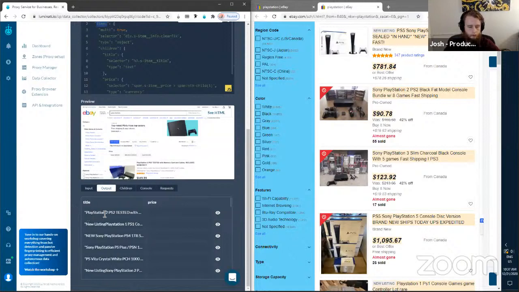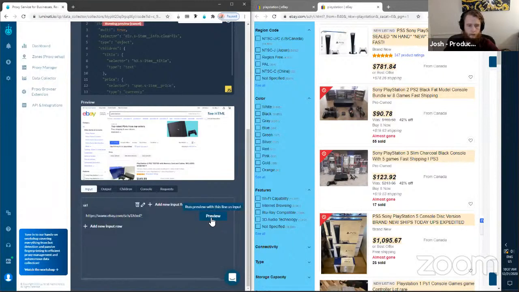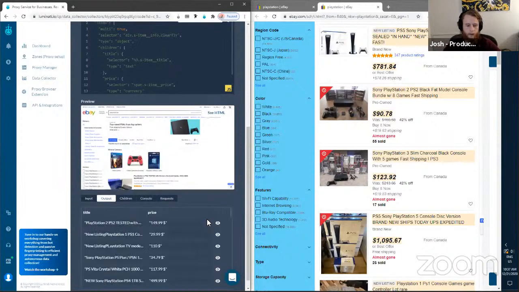When you're running this in production, our system will automatically handle retries, so you don't need to worry about this. So you can see that we crawled the title and the price, but you can see that the price is empty. And the reason the price is empty is because the selector that got defined here is not quite right. You can see this extra useless garbage. But again, the value in being able to modify the code is that we can just fix this ourselves. And then let's do another preview.